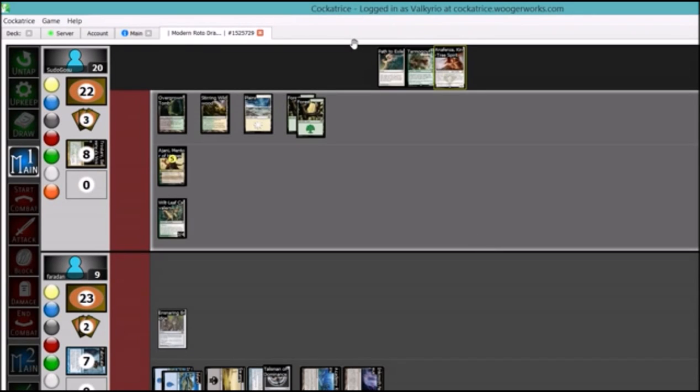I don't think Anafenza does a lot here. I just like playing Anafenza more than playing Tarmogoyf. It does give you a pretty good board. So, if you draw the Acidic Slime next turn or something, you can probably get there. Yes.